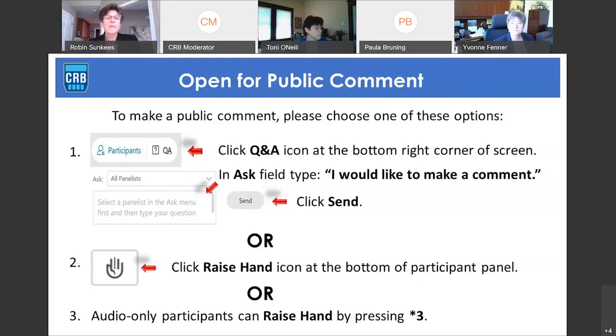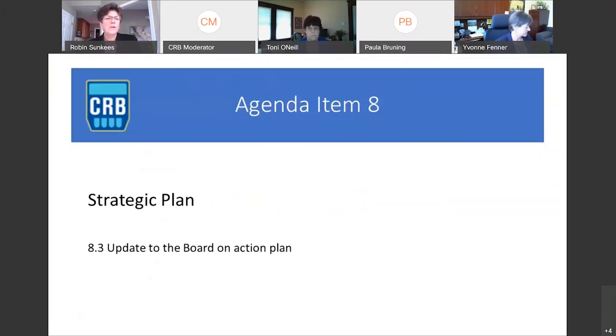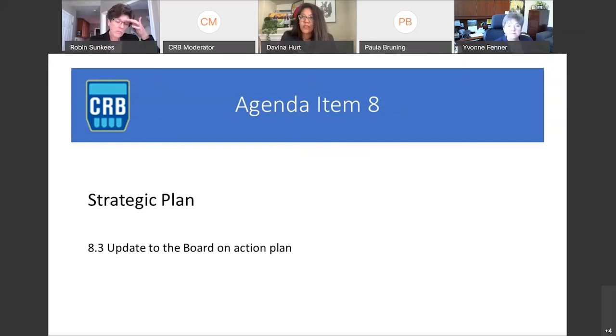So I would open it up to comments by the board and board member Hurt. You have your hand raised. Yes, I actually had a question earlier, and then I guess I'll make a comment. If I look at our action plan timeline, there are a couple of things that are past due, and we know COVID has made a huge impact on things getting accomplished. I'm glad to hear Facebook is going to be up and going soon, so that'll take out one of these. But I am curious about the investigating real-time captioning standards and assess industry practices for consumer protection. Could Ms. Fenner speak a little bit about where we are, any issues surrounding captioning, any details that would help us decide whether that continues to be a priority or not?